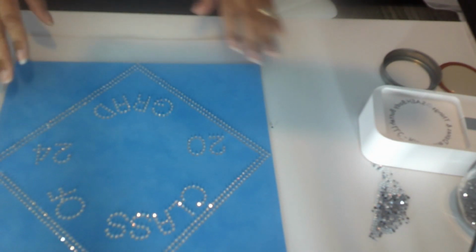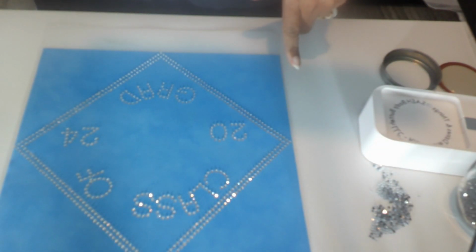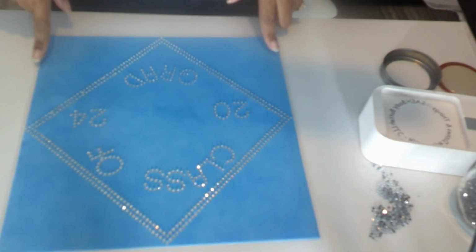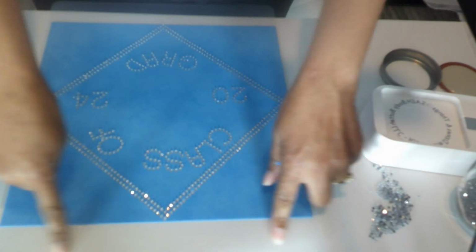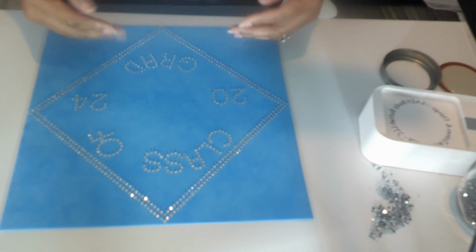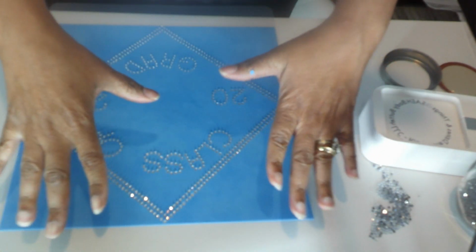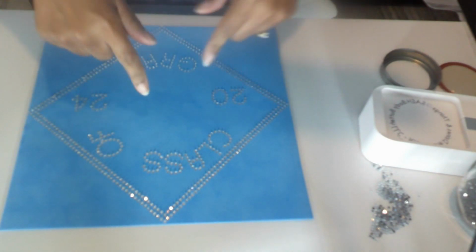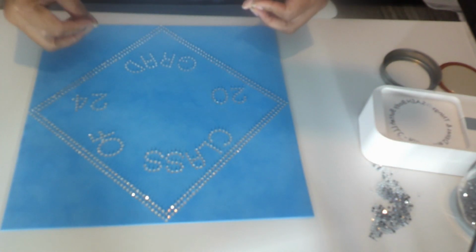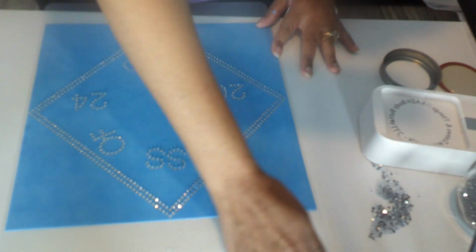Okay, so what I was saying was, if you wanted a two-color design using this one template, you would brush in the border. You would stick your transfer tape here so you can have the hinge method. Come down and pick that up. Then you can roll it back, and that way your transfer tape is not moved. So everything will still be aligned, and then you would brush in the stones in that center part, then pull your transfer tape over it and pick up the rest. But this is a one color design today.